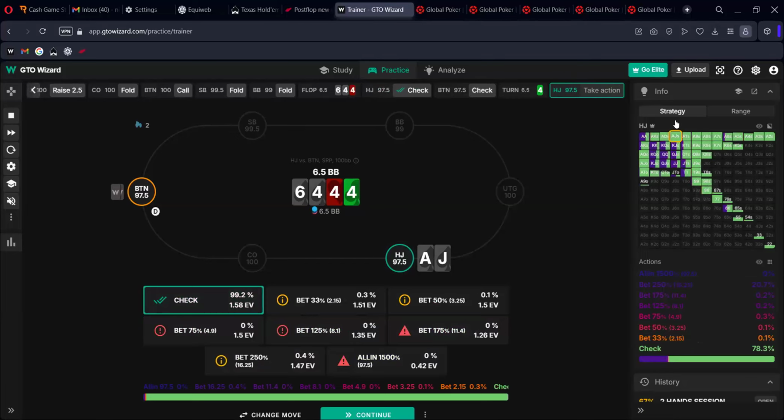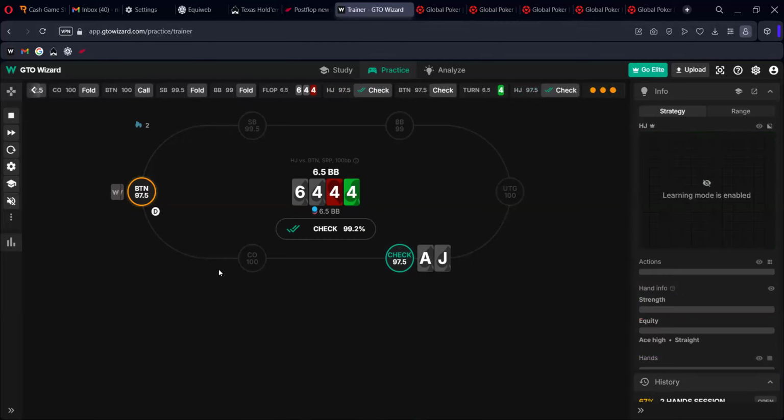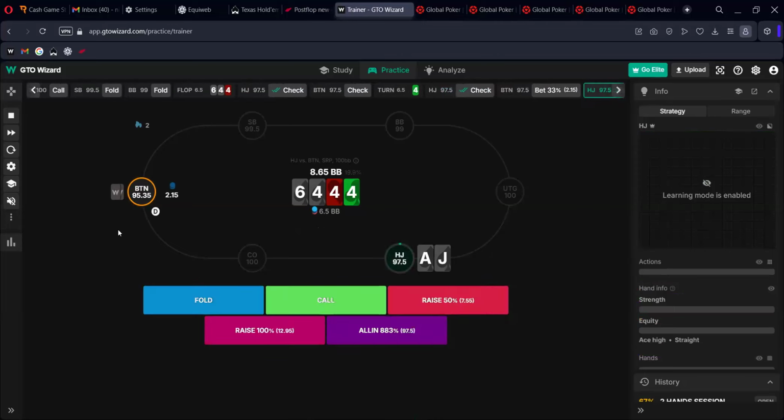We are not with this combo. We are getting these weird bets. We're gonna look at it in a second. Because if they have kind of any pair at all, they're gonna probably call if I bet. Okay, he bets small. Solver bet small. I'll call.